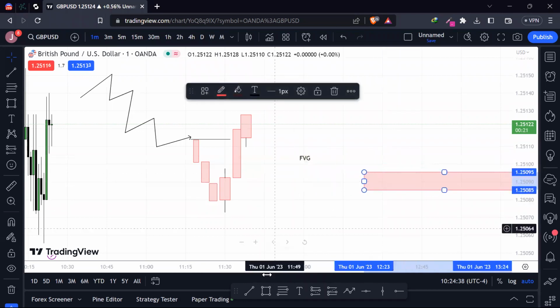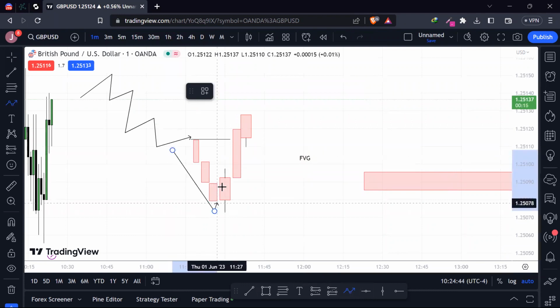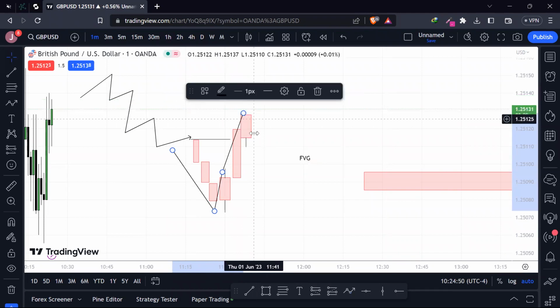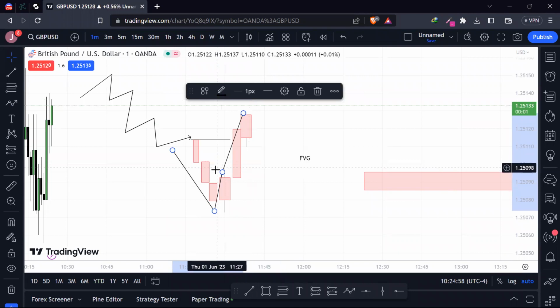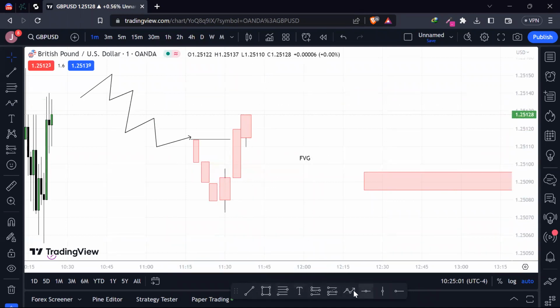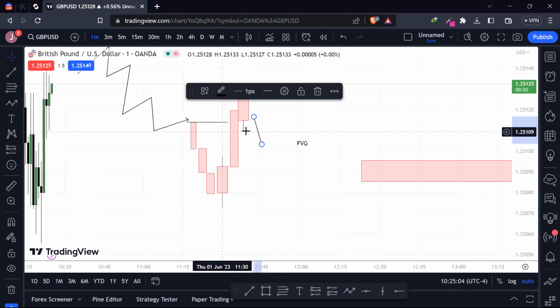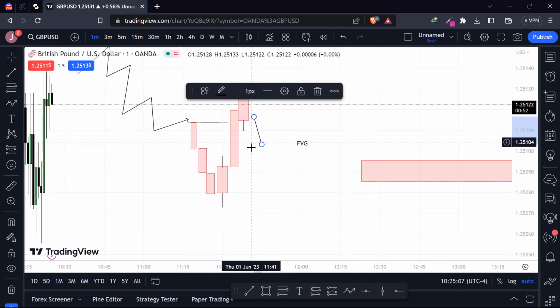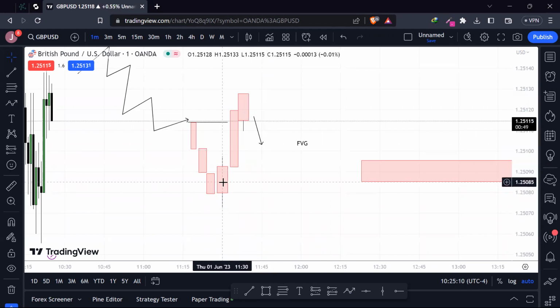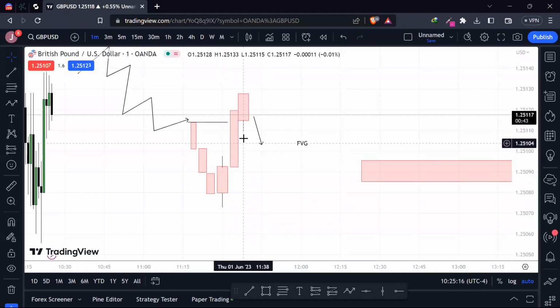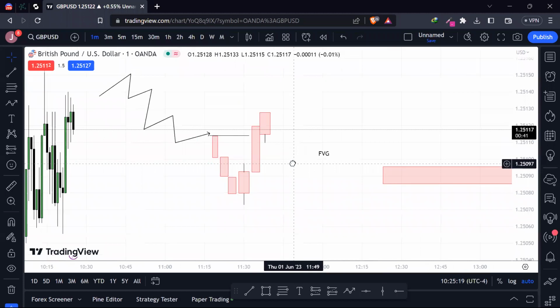So the price was moving like this, moving like this, and went straight to here to buy, but price creates a gap, and the gap is not filled in. So what the price does is the market always comes back to the gap to fill in these two gaps right here. So how to calculate the gap? It's one candle, two candles, three candles, so 1, 2, 3, and in the middle of 1, 2, 3 there will be a fair value gap. That's how we calculate this.